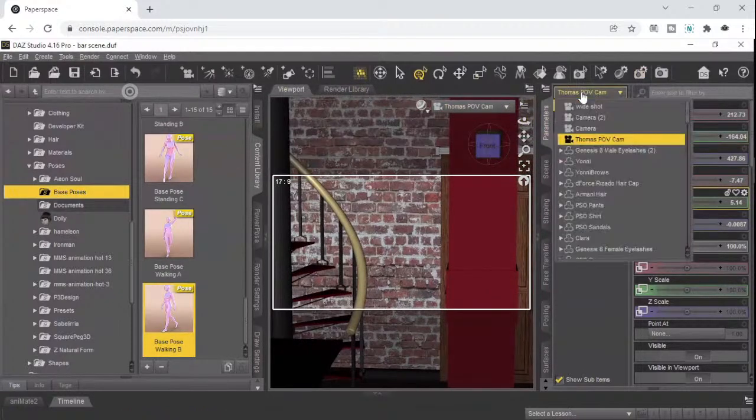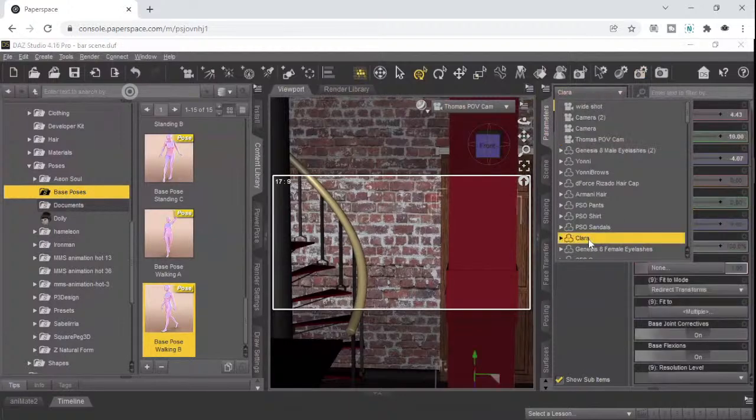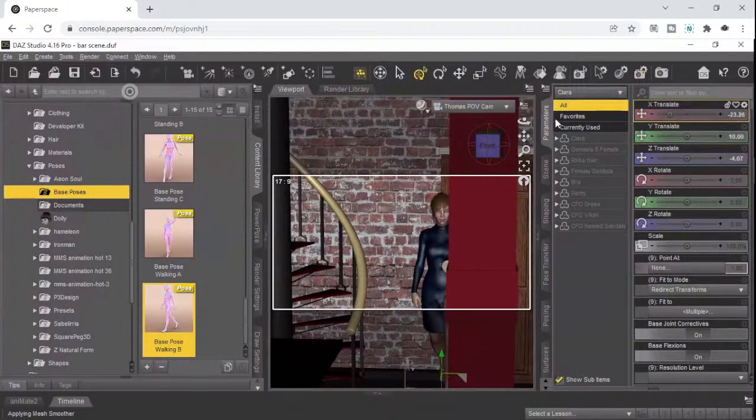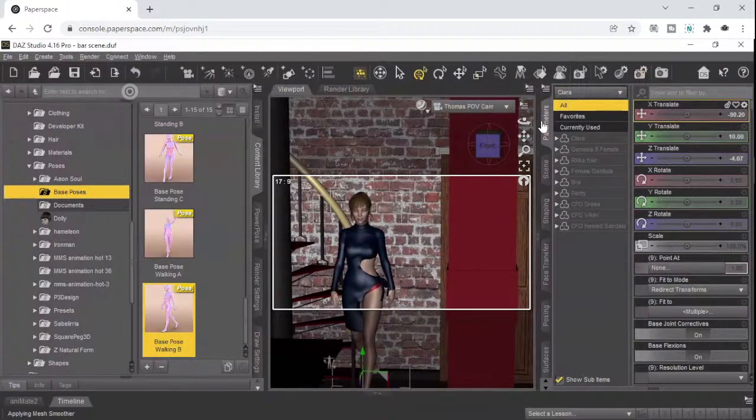So let's see. He first notices her, and she comes down the steps. We're gonna rotate her. Nope.